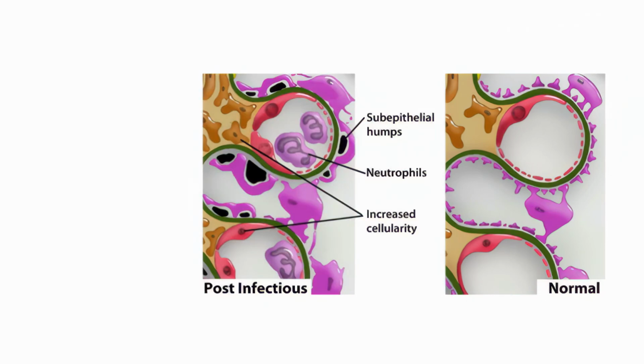So now let's walk through those changes we just listed for post-streptococcal glomerulonephritis. You see these subepithelial humps, these lumpy, bumpy immune complex deposits on the top of the basement membrane, right underneath the epithelial podocyte foot processes. And that's the key feature I want you to remember about the microscopic appearance of post-streptococcal glomerulonephritis. Lumpy, bumpy deposits, these subepithelial humps. We also have hypercellular glomeruli, so lots more mesangial cells than normal, and also some neutrophils within the glomeruli.